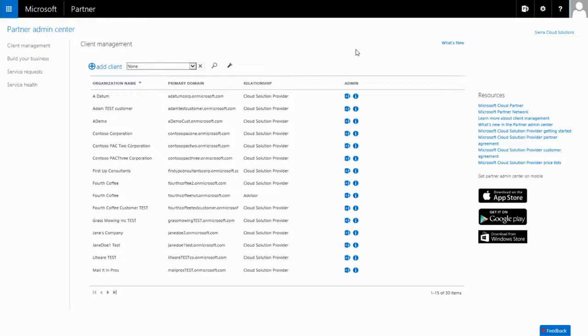Now, I will mention this particular Partner Admin Center has cloud solution provider capabilities in it as well. So I'll start by going through the core capabilities, and then I'll call out what is special or specific to our CSP partners. But front and center, you have a list of the customers in which you have delegated admin privileges, and it's sorted alphabetically, and you can flip from A to Z to A.